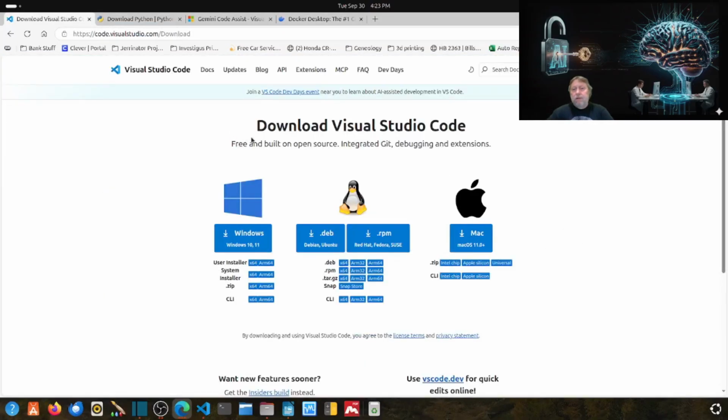The things you'll need to do this for free are VS Code. It's a free program to use. There are others out there, but this is the one that I use, so that's why we're using it. So you go to code.visualstudio.com/download, and it shows you a Windows downloadable, Linux downloadable, and Mac downloadable. Pick your operating system. I'm working on Linux, so I use the Debian one.